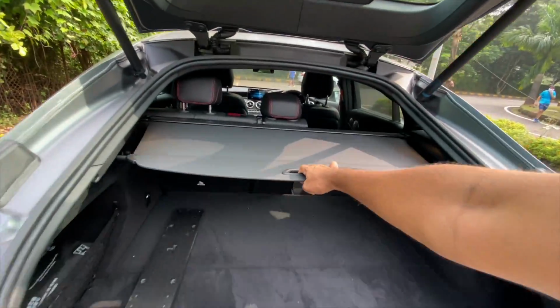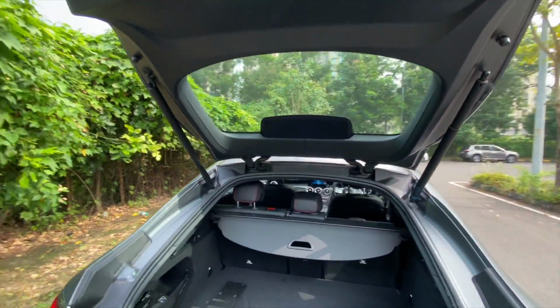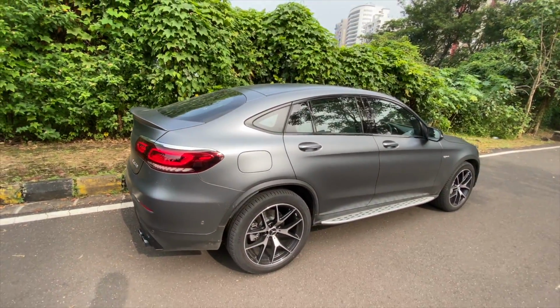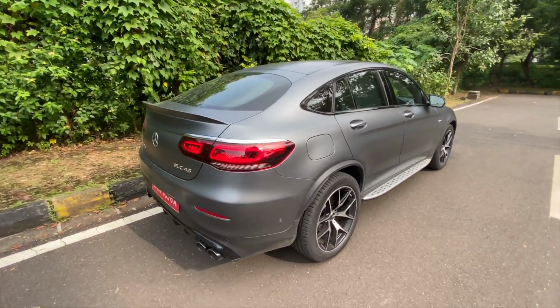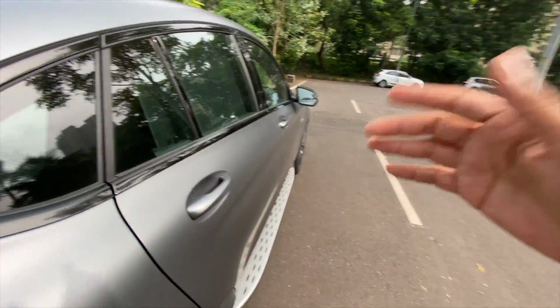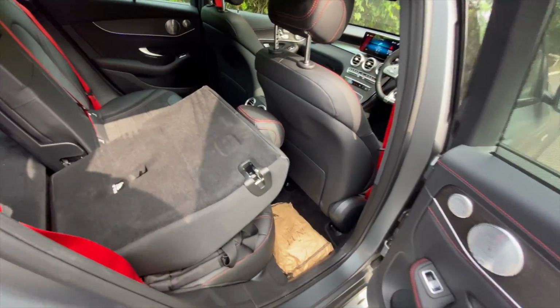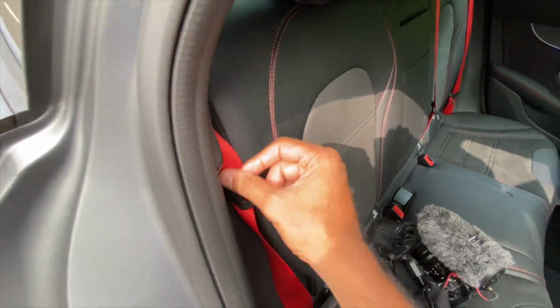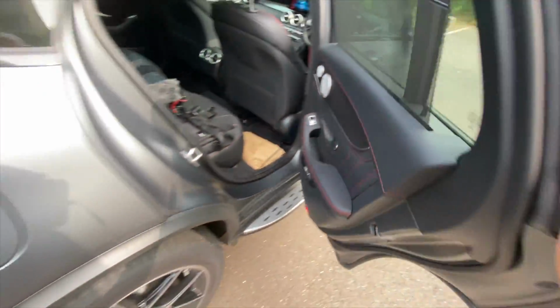Parcel shelf as well. Pretty practical, huh? Press this button, the boot closes. Obviously, there's a light as well there. So yeah, not really a very practical boot, but they have given it nifty touches as well. Now what we need to do is put this back into place. The seat reclined doesn't go completely flat. You get red seat belts. You can put the seat belts back into place here. That's also cool. Okay, let's shut it.